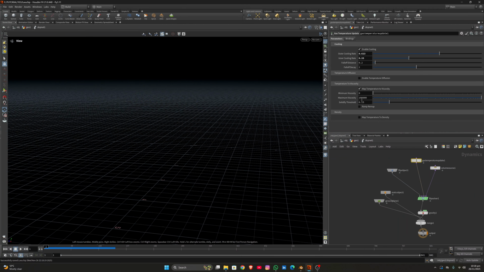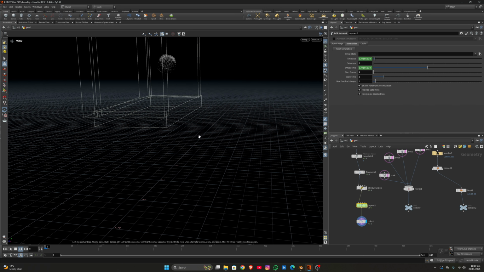So what we can do here is decrease the cooling rate, because it is cooling down extremely fast, and I don't want that. I want it to cool down after some time. Okay. So now, as you can see, it's not cooled down yet, but it reaches the ground here, and right now it's time for it to get colder. Yep, and as you can see right here, the viscosity is 0, but right here the viscosity gets to a higher value, and that's how you make this effect.